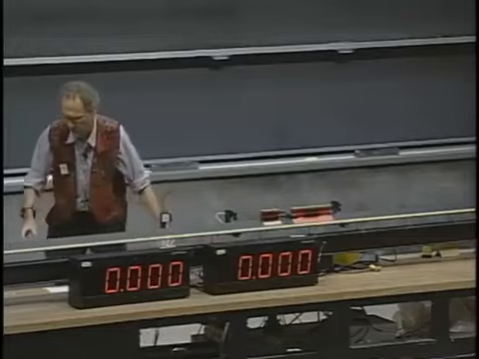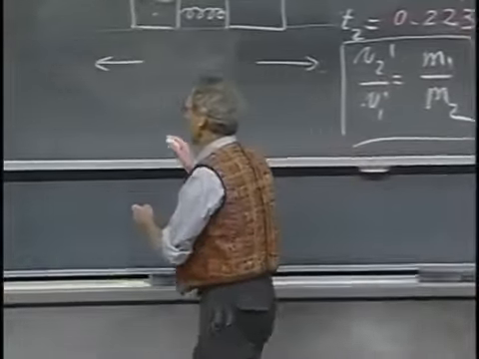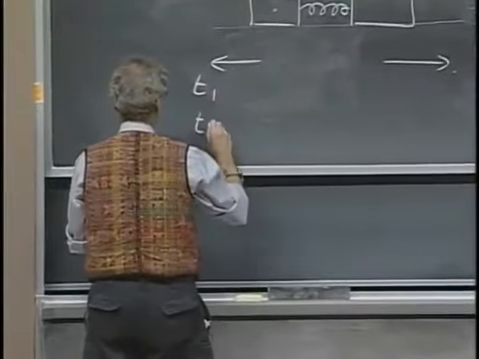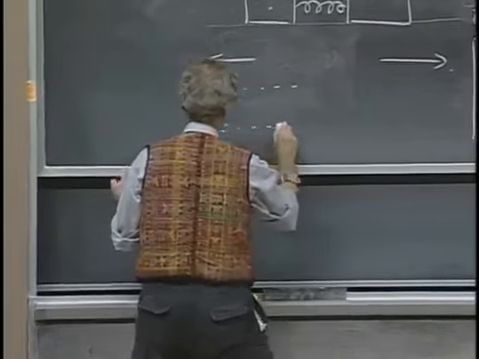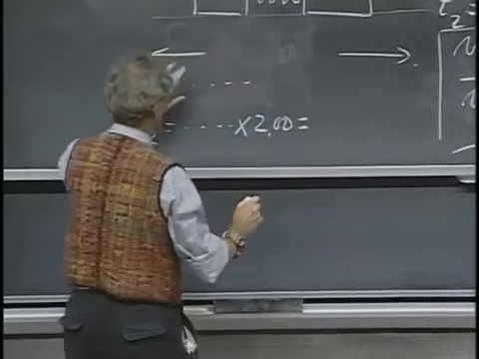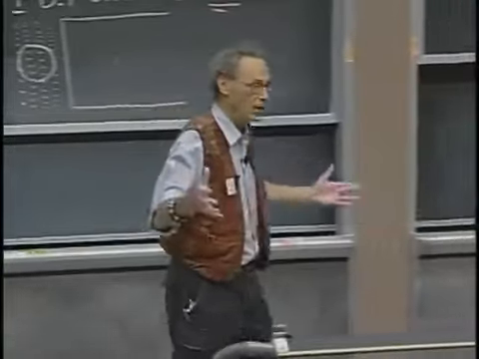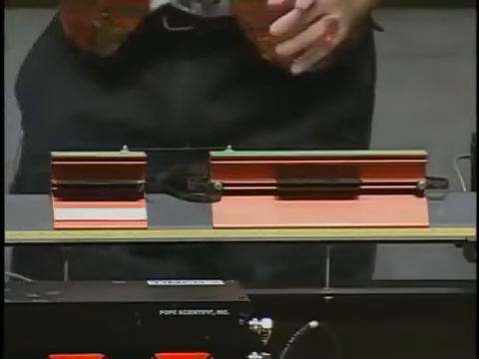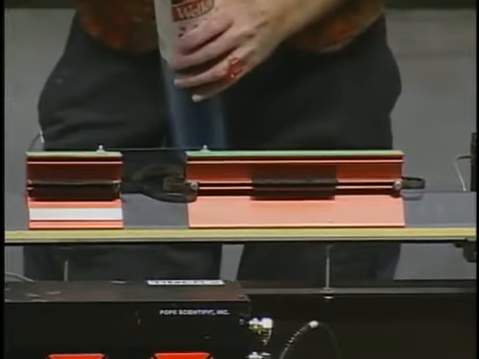Oh, and I would like to make a prediction. We'll measure T1, and then we'll measure T2, and then we get a number, and we get a number, and if we multiply this number by 2.00, then I would like to get this number within the uncertainties of the measurements. There is always an uncertainty in any measurement that you do. All right? Make sure that the timers are 0? Okay, there we go.